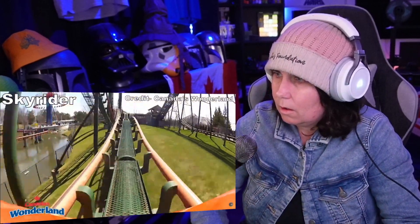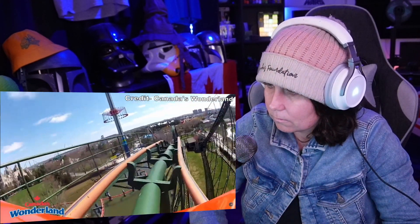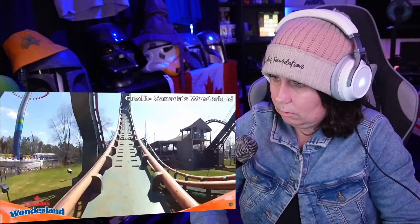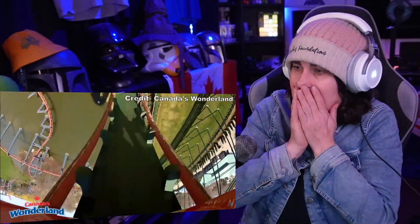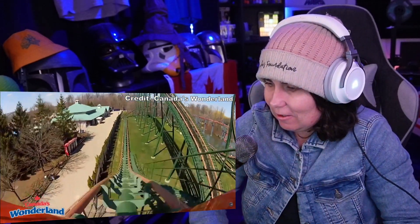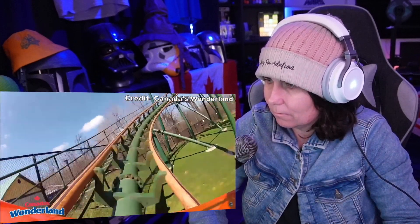Up next would have been Skyrider. The now-removed Togo stand-up coaster was an underrated attraction. The drops and bunny hills offered some surprising airtime, especially for a stand-up. And that vertical loop and helix had some nice forces too. The big issue with the coaster was an awkward section of trick track that was both painful and uncomfortable, especially in those stand-up trains. Dreamworld recently had one of those — the Thunderbolt ride. When we were kids it was fun, but you'd always get off with a sore shoulder.